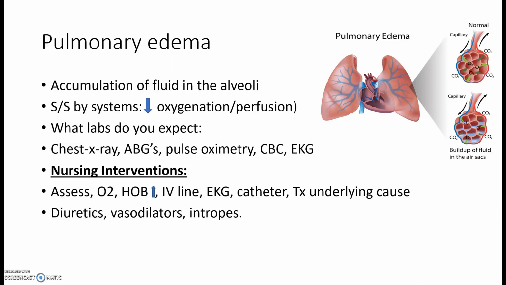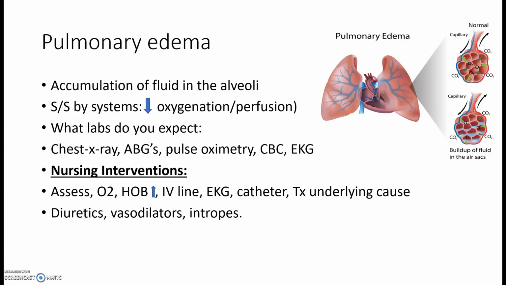In cardiovascular, you have decreased cardiac output, weaker pulses, increased heart rate, and blood shift from the periphery to the major organs, so the cold, clammy skin. In respiratory, you have crackles, frothy sputum, decreased O2 saturation, right? In renal, you see increase in BUN and creatinine, and decrease in urine output.